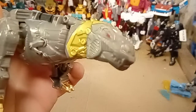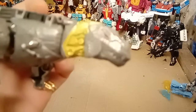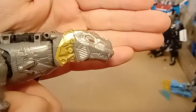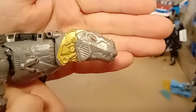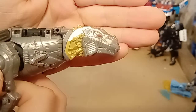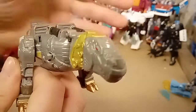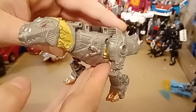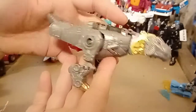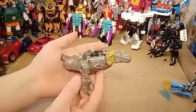The face looks G1 enough, but it's like someone told him what G1 Grimlock looks like and he's just drawn it himself. Like they've just gone, oh yeah, so it's a dinosaur and he's got big vents on his cheeks and he's got red eyes and yeah, whatever. It doesn't look good. But other than that, he's fine. He's alright. Bit lacking in paint, obviously.